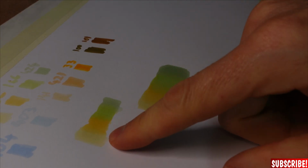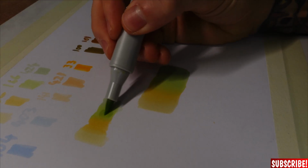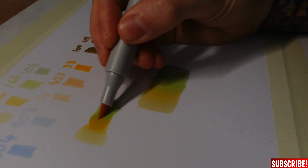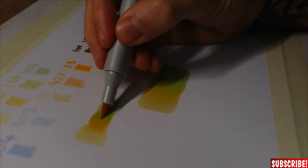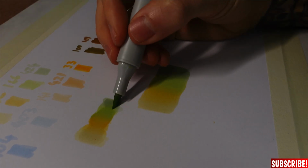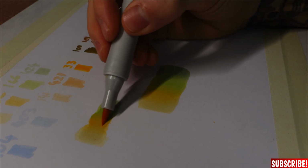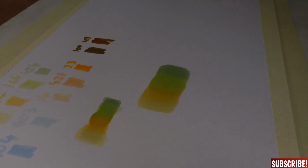You can also blend. Let's use this one again, because this is very dry now. And if I go in there, I can still blend again, but you can see it's a little bit harder to blend them together. You can see there's a bit of an edge. I don't want this edge, so I have to go in again. So the best way is to work fast, but it's not absolutely necessary. You can also do a lot of nice blending with colors that are already dry. That's the nice thing about alcohol-based markers. But still you can see I was able to manage to do a nicer blending here where I used the wet colors.